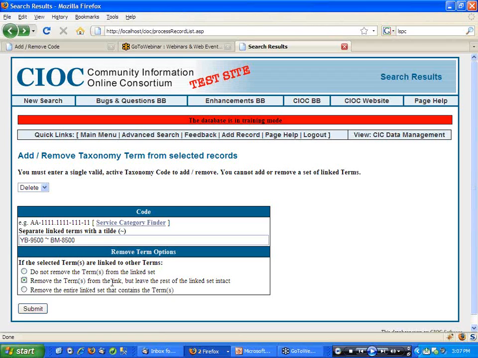So in that case it would leave the term adult sitting all by itself. Or I can say remove the entire set that contains the link. So in this case it would remove the entire link including the term adult that was linked to it. Okay, so same options you had before, only now it's removing a set instead of a single term.